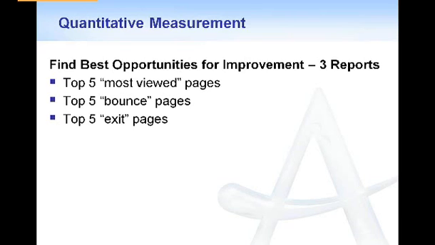Now, exit pages may or may not be a bad thing. If it's a normal exit page, say a thank you or a goal page after somebody submitted a request form, that's perfectly fine. But if it's your home page or some other pages that are key and they're exiting before they actually finish going through the funnel and ending up on a conversion page, then we need to identify those pages and make sure we've done everything we can to improve conversion there.